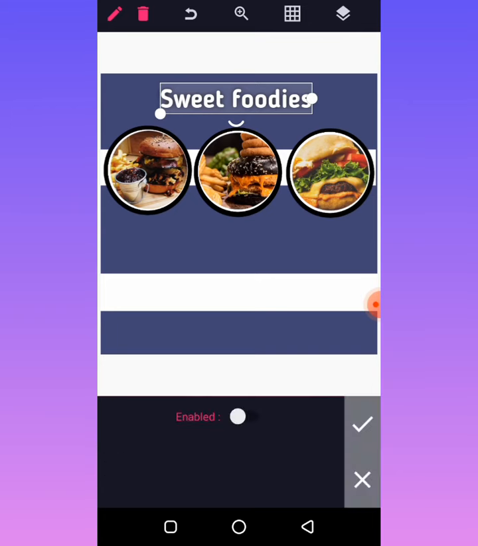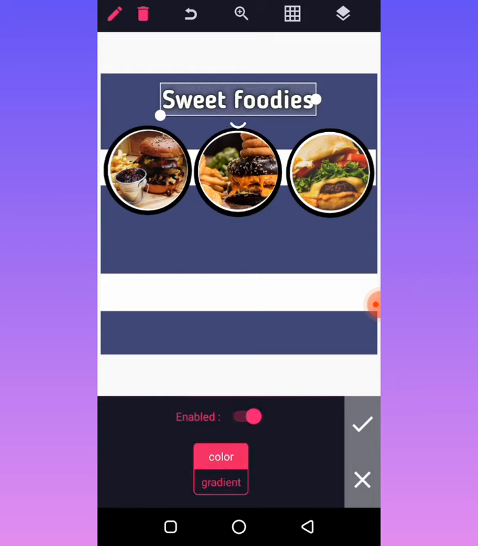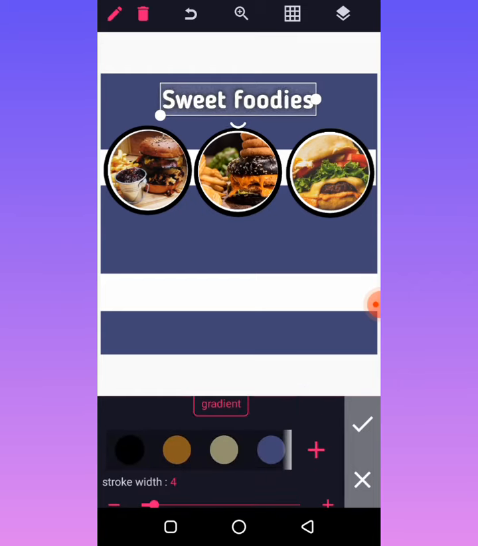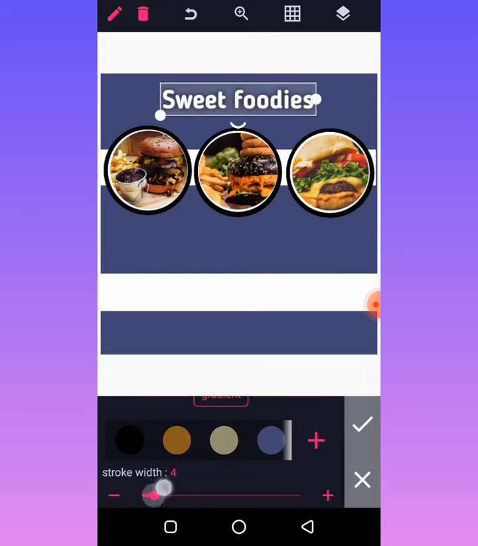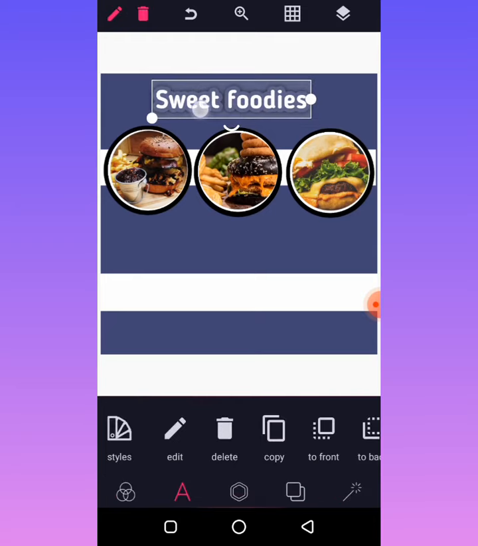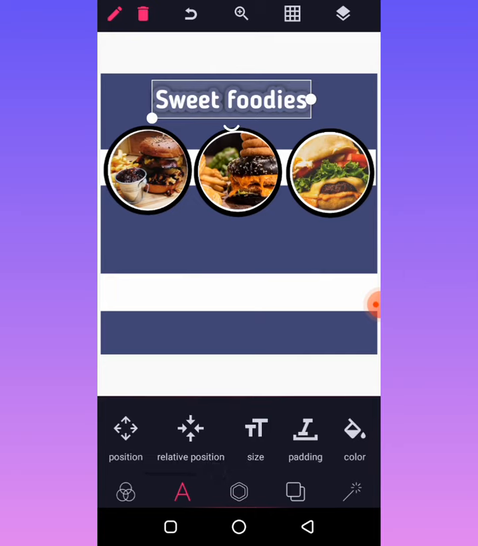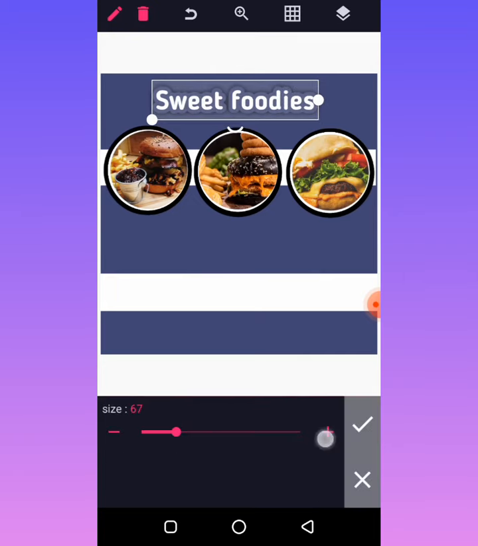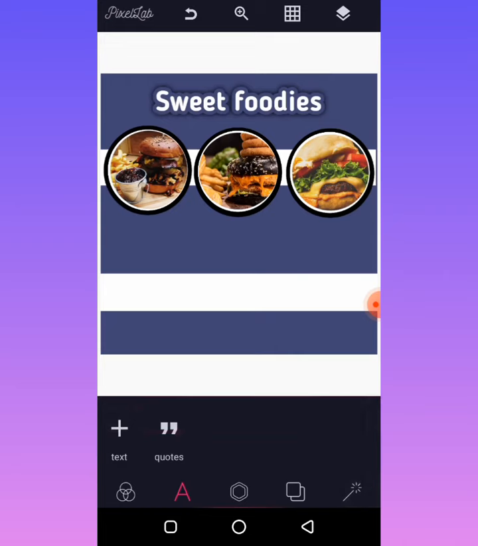This is stroke, on this stroke. Then click on this first, then you increase the stroke to 19, then you leave it. Okay, so you can see we are getting something exactly like what I designed. I'm going to increase this. I think 70 is very okay.